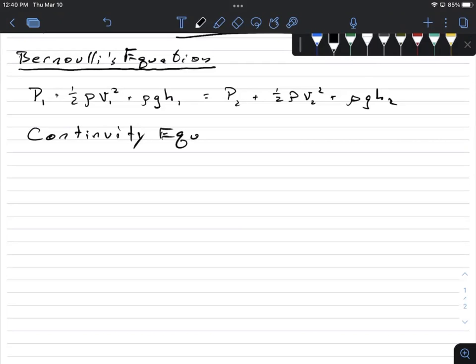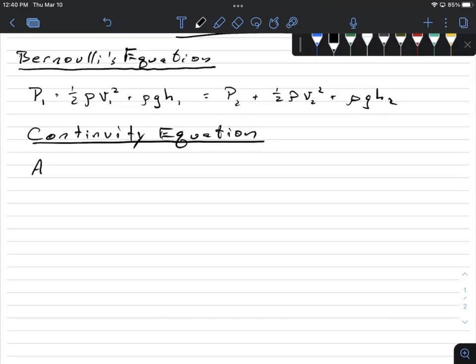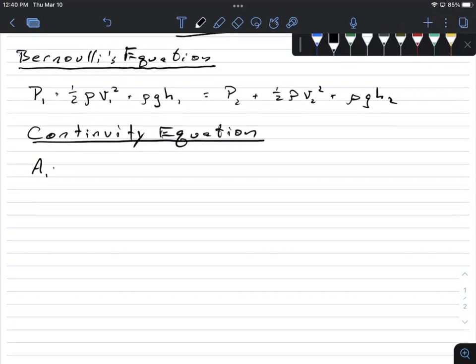And a continuity equation simply is a relationship or a statement that the flow rate of a fluid is constant. And so the size of the pipe, and the way we measure the size in this case is by the area of the opening. So a lot of times it's called the cross-sectional area. If you have a pipe and you look at the opening, it's a circle. So the size of that circle is the area of that circle. And so that area times the speed of the fluid that flows through that part of the pipe.